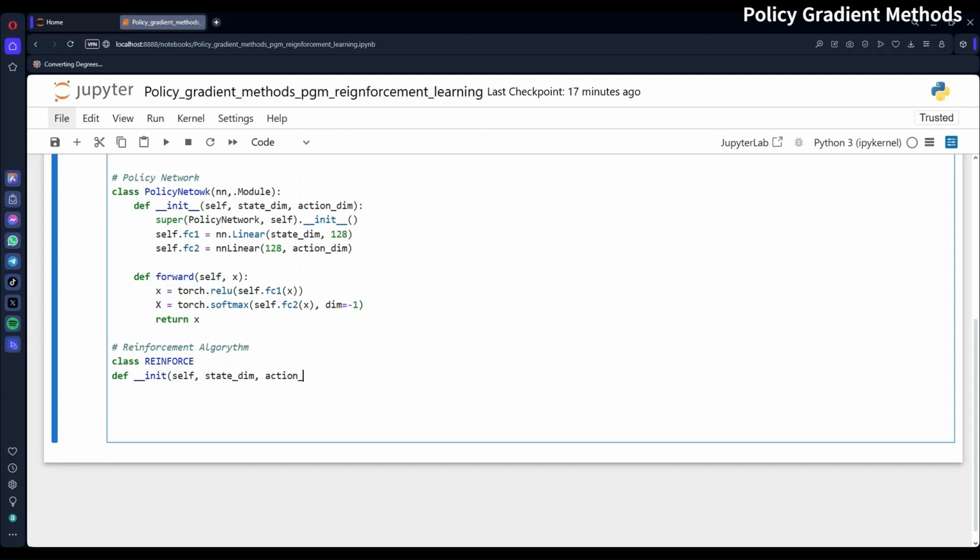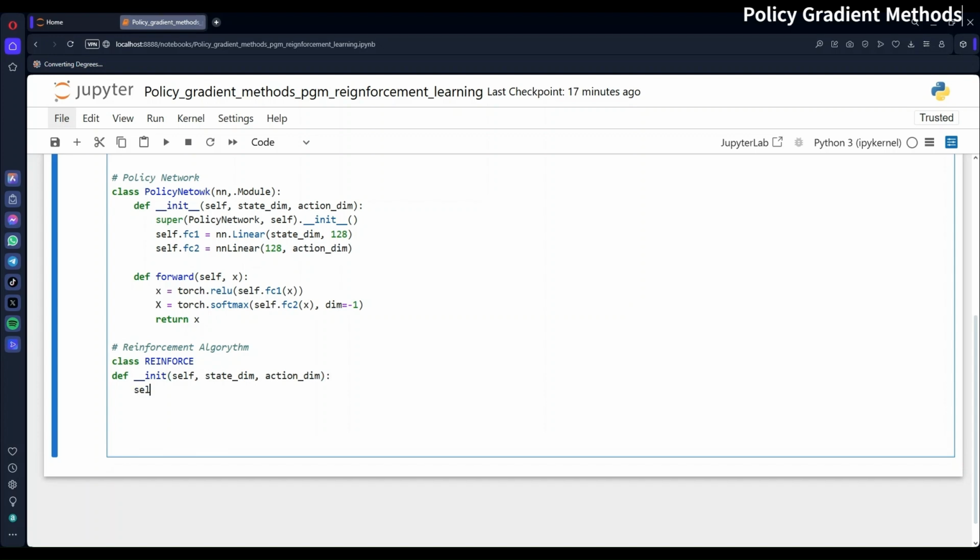Then state dimension, action dimension, and also the policy network, our state dimension, and also action.